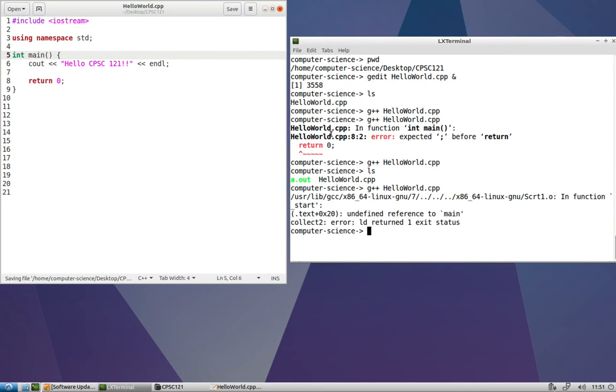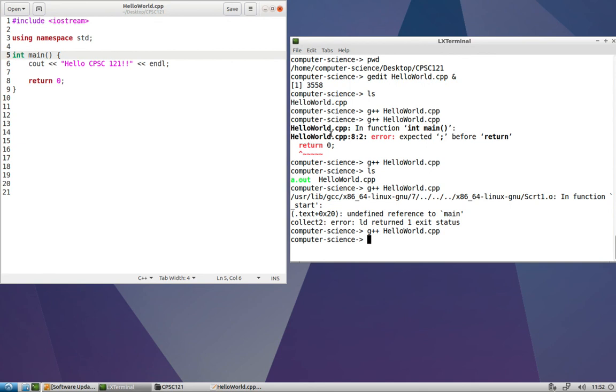So some of the errors are easy to figure out. Some of them are hard. But with practice, you'll start to figure out how to debug these, and you will not have to spend as much time with compiler errors down the road, maybe in a couple months, as you will in the beginning. But just know that compiler errors are totally normal. They happen all the time, nothing to worry about. Part of problem solving is figuring out how to fix the errors.